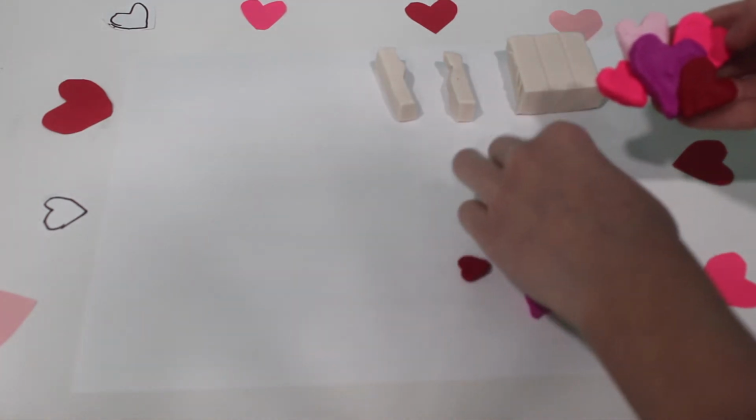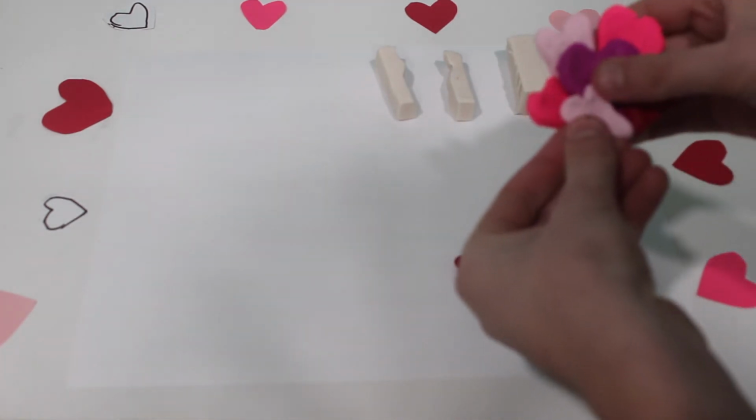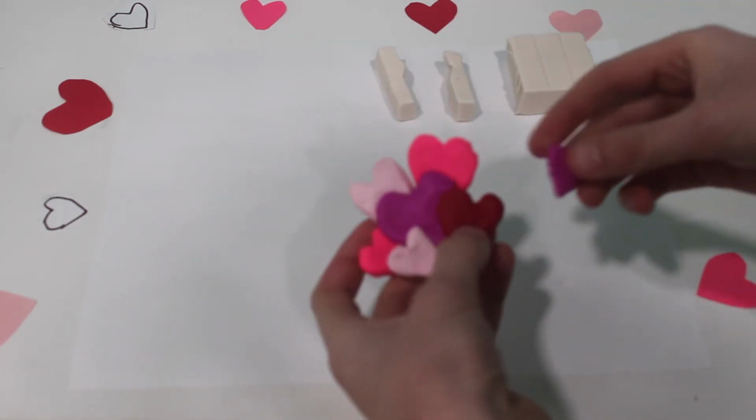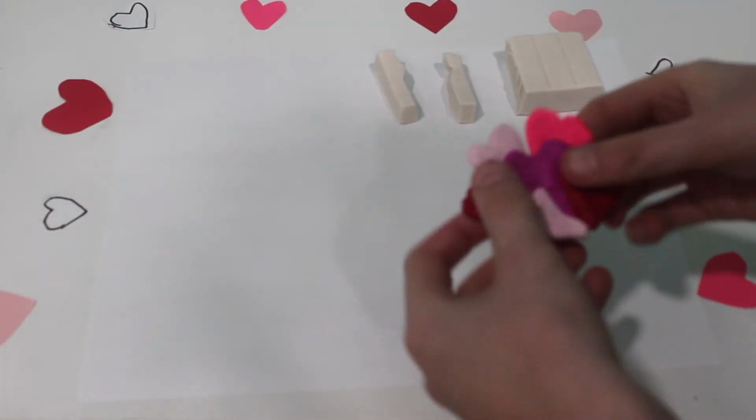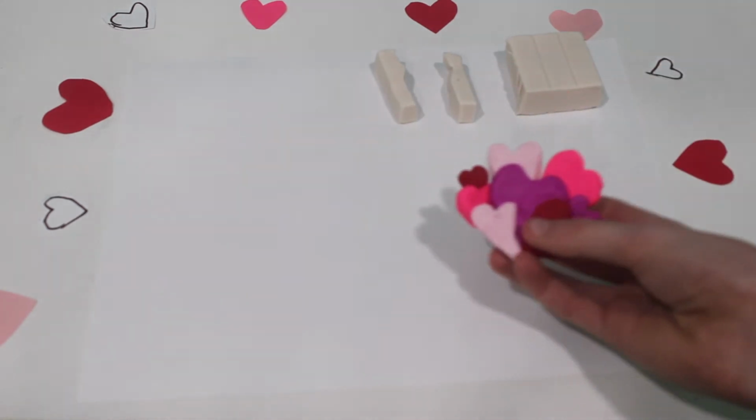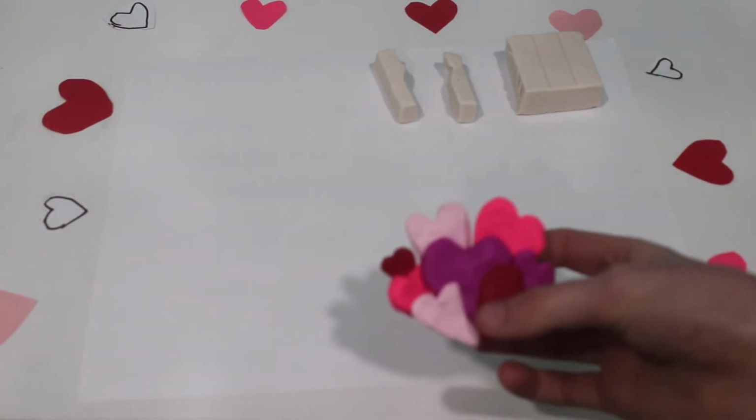And you can add however you'd like, but I am adding them on like this. So, mine, whoops, accidentally dropped that. Mine looks like this. Now, time for the next.